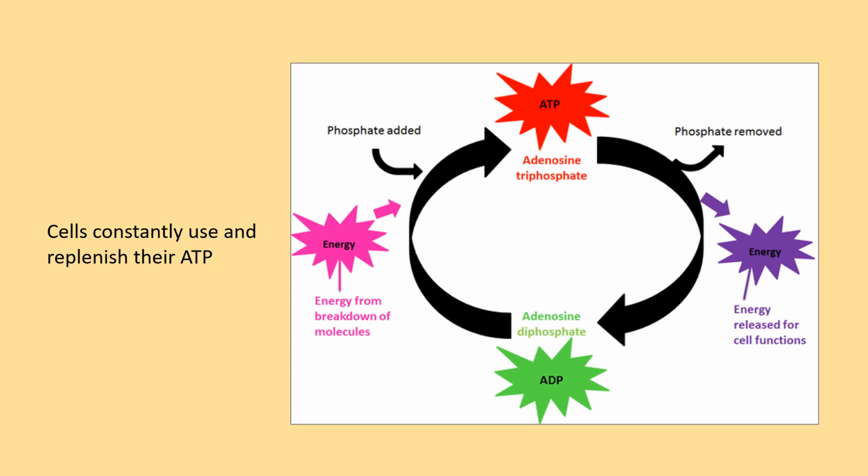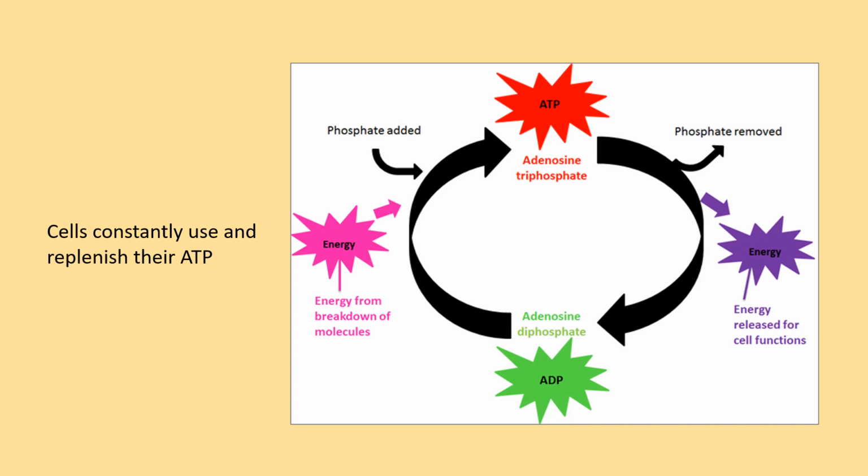And so when we, moving from the top red ATP, moving in a clockwise fashion, where it says phosphate removed, that means that ATP has been cleaved or hydrolyzed into ADP. So now we're at the bottom position in green. And that is an exergonic reaction that releases energy, and that energy can be used for cellular function. For example, that energy can be used for pumping calcium into the sarcoplasmic reticulum, or that energy can be used for re-energizing the myosin head.